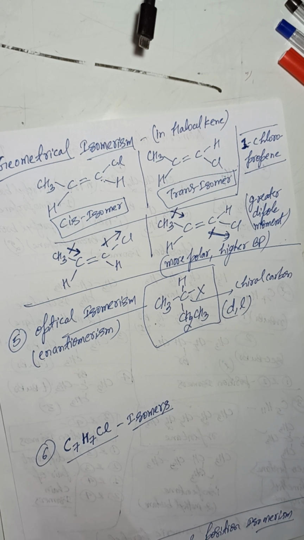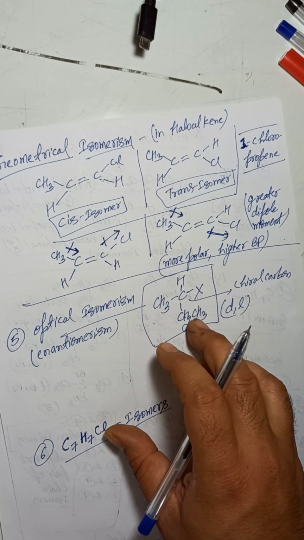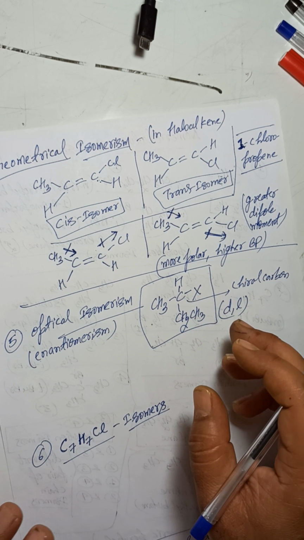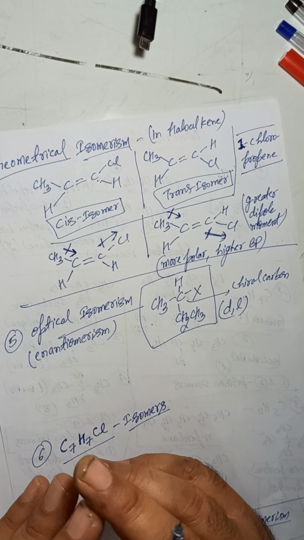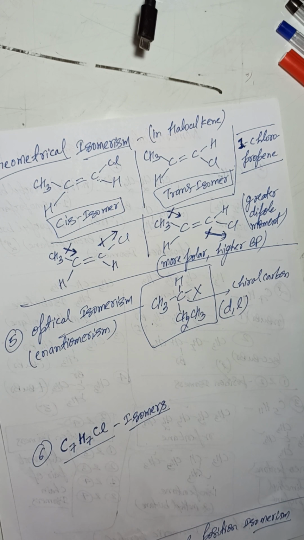Again, optical isomerism requires the presence of a chiral carbon in general. It's not always that way. Chiral carbon means attached to 4 different groups. So this is the simplest haloalkane. For molecules having one chiral carbon, there would be 2 types, dextro and levo, both optical isomers. The phenomenon is called enantiomerism, as they are a pair of enantiomers. And 50% dextro plus 50% levo taken together in a mixture is called a racemic mixture.